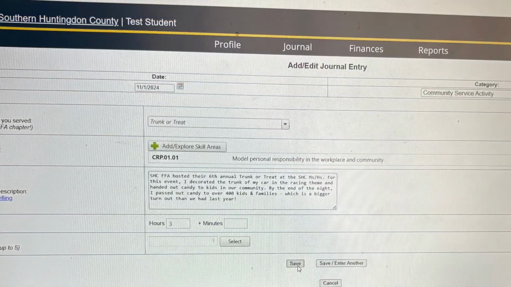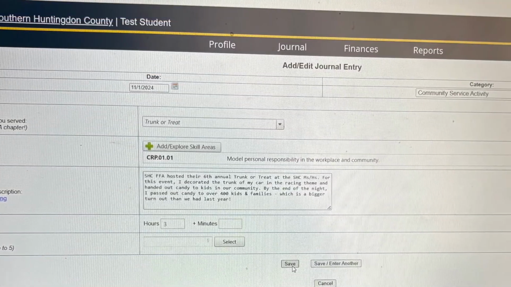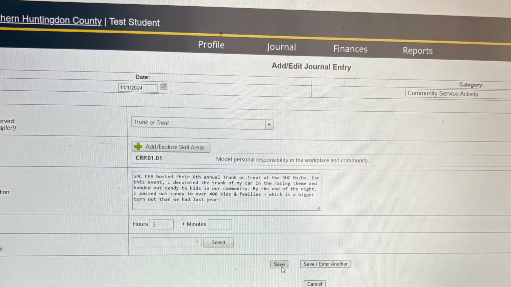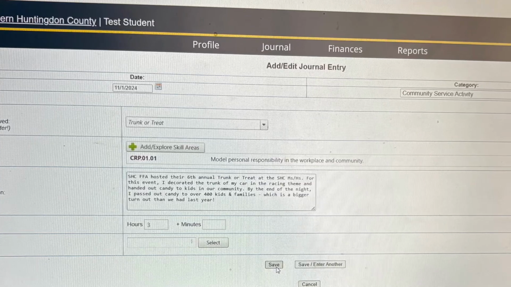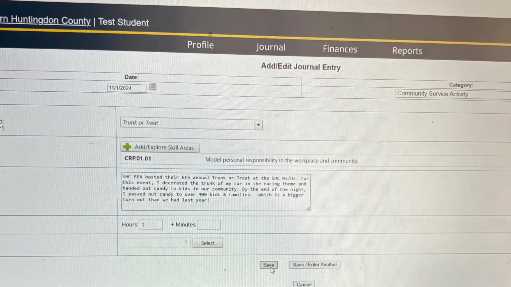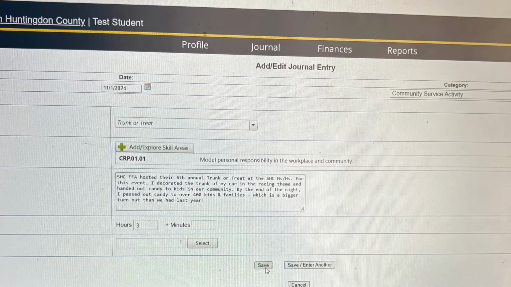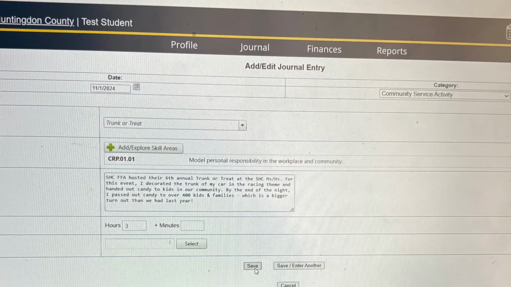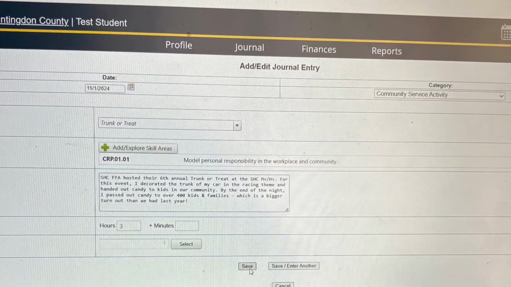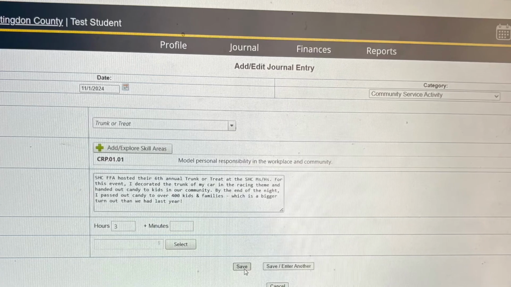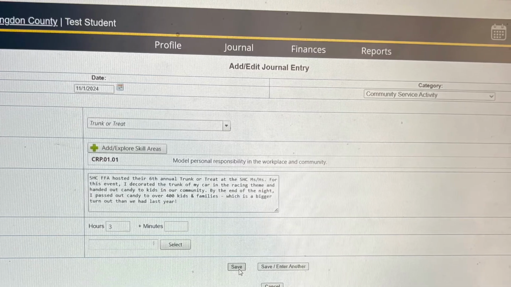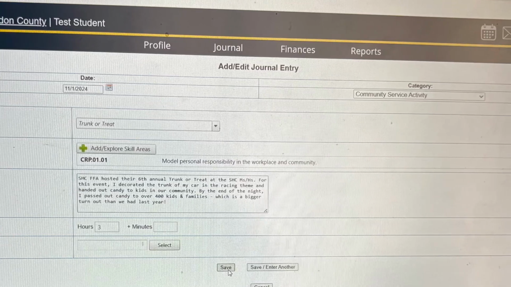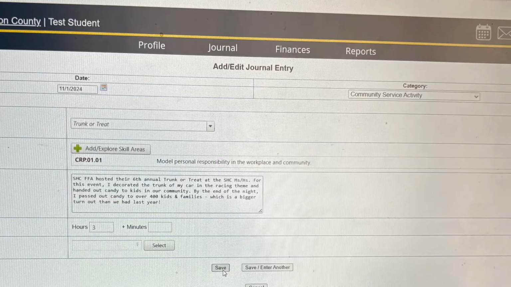So we are at the point in our journal entry where we should have all of the required aspects. So this includes the date, the recipient or what we did, the skill, our description, and our time invested. Now, if you were someone that wanted to add a picture, you would have had to share that picture to your email, download that to your computer, hit select here on your journal entry, and then pick our picture itself to add it in. But if you are someone that did not choose to do that, at this point you should be done, so you will need to hit save.